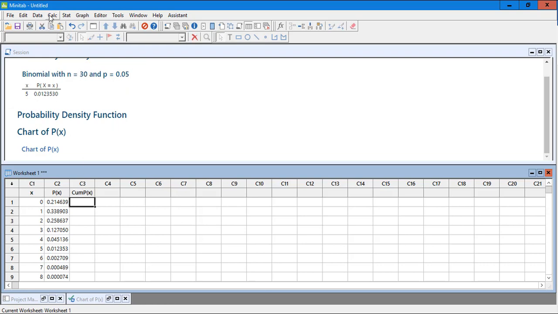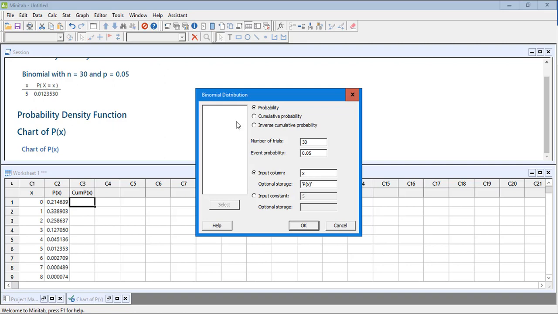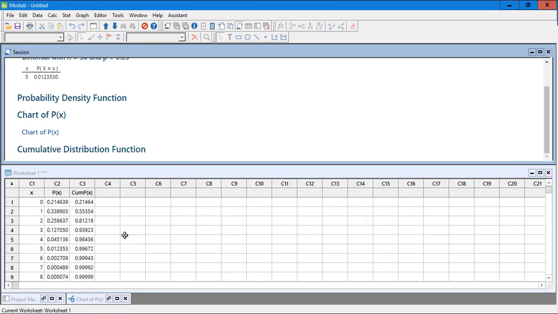Again, we go to our command calc, probability distributions, binomial, and then instead of calculating probability, we're going to calculate the cumulative probability. These don't change. Our input is the same, but our output, we want it to be cumulative. So I'm going to double click after highlighting what's in this field, and click OK. And that is the cumulative probability of finding 0 defects, up to 2, up to 3, up to 4, etc.